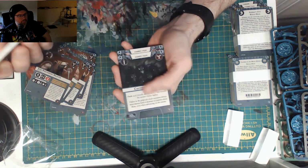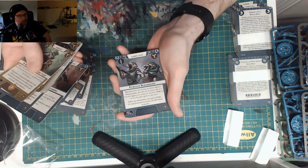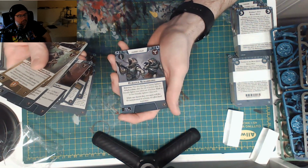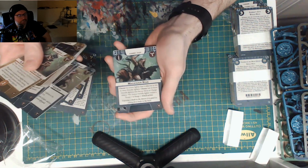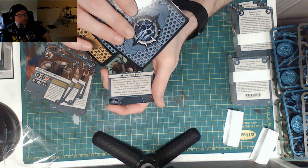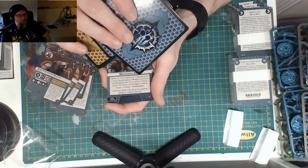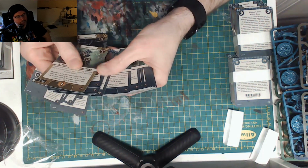How many chooses are there? Plus one damage, not a choose. Attack, play this after, not a choose. Plus one defense, not a choose. Choose. Choose an enemy fighter that is adjacent to two or more friendly fighters. Choose one of those friendly fighters. So that's two so far.